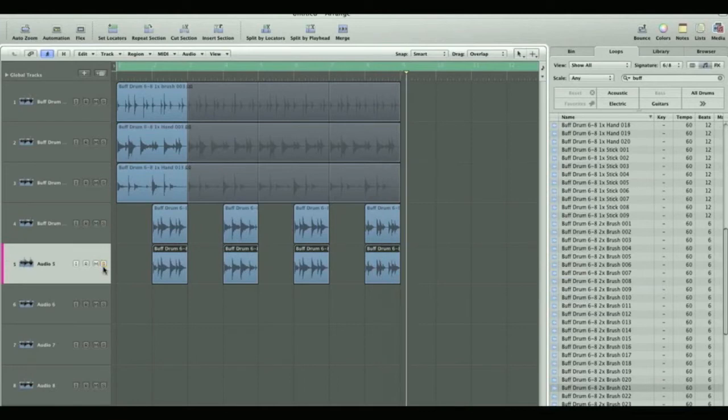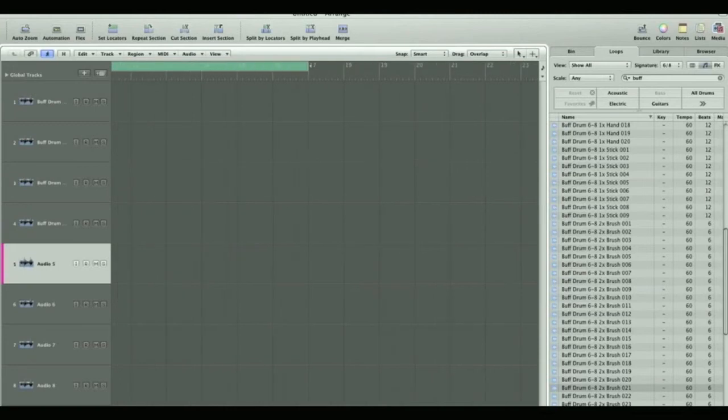And here's with the whole 8-bar groove. Okay, not too bad for just messing around.